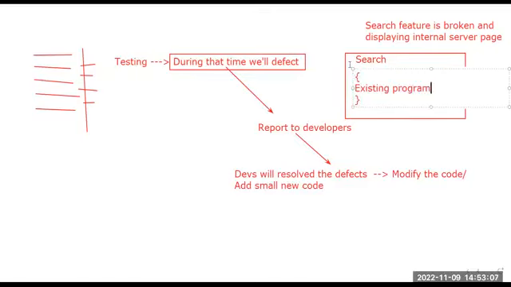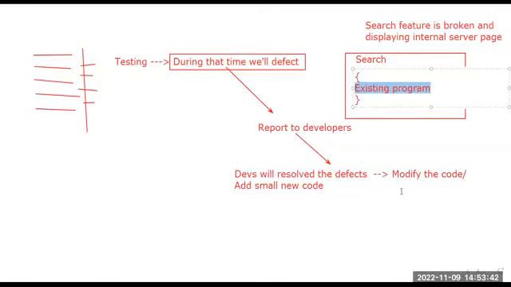This is the program. In this program we are performing testing and we are getting a defect. That is the existing program. We got this defect and we have reported it to the developers. So what will the developers do? They will revisit the same program only. They will go to this existing program. It means whatever logic they have written for this search program, they will check that same existing program to see where we are having a problem, in which line of code, or in which program we are having the issue. So they will try to analyze it, and accordingly they will try to fix this issue.